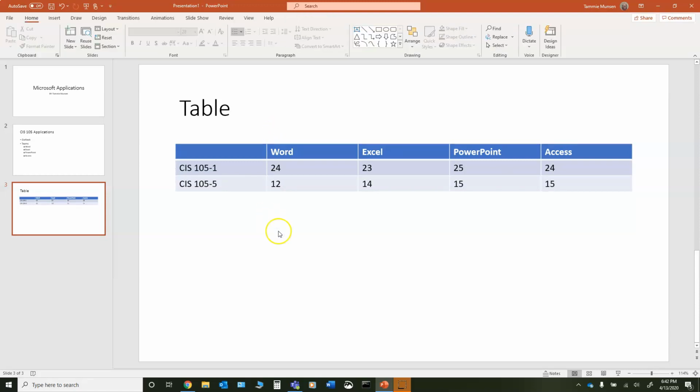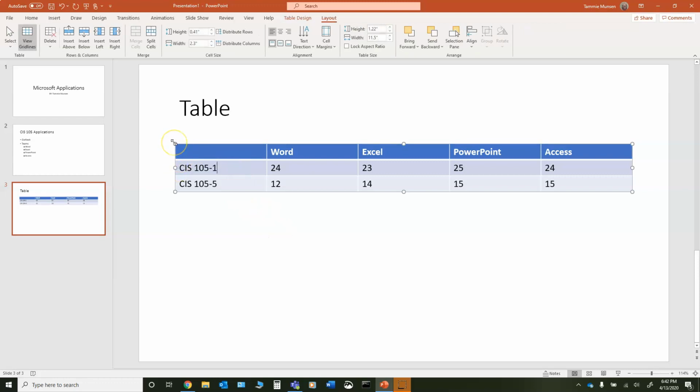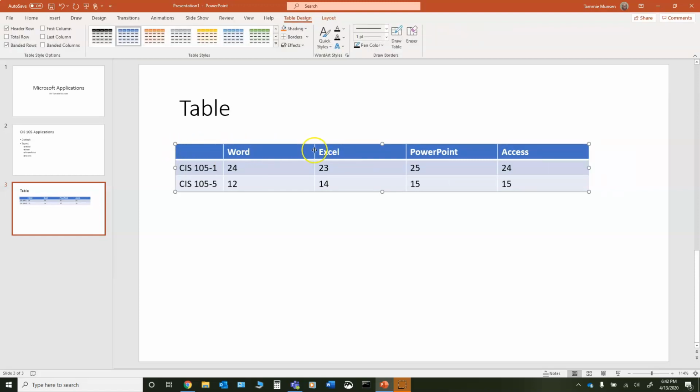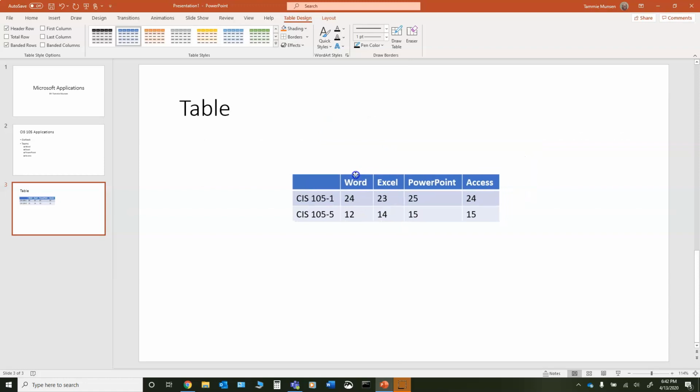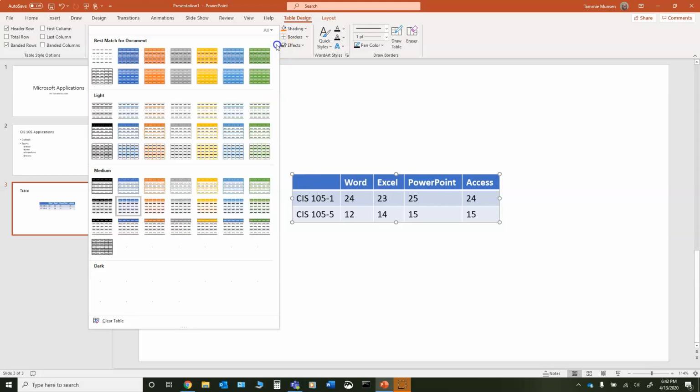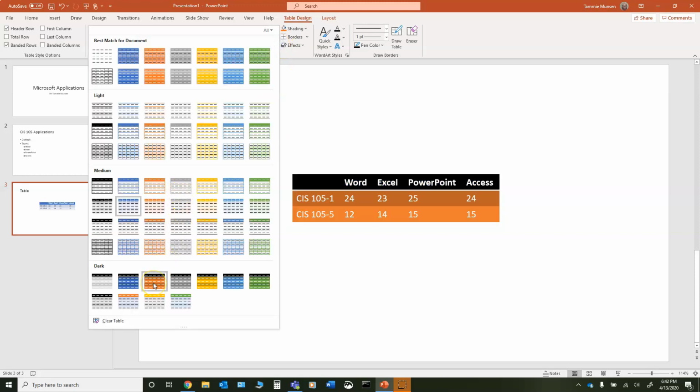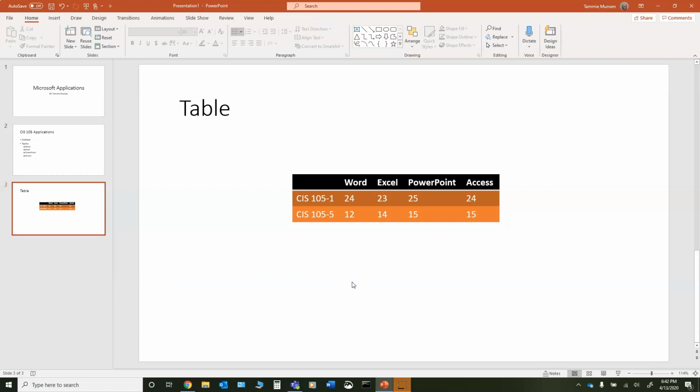So there's a table. You guys can go in and you can adjust a table. You can select the boundaries in between, and you can double click just like you could when you were working with a table in Word, so that it auto adjusts to the longest entry in the cell. And you can move your table, grab the move handle. You can change the layout, the style. With the table selected, maybe you want a different style. So just go ahead and be creative if you ever want to add a table within your PowerPoint.